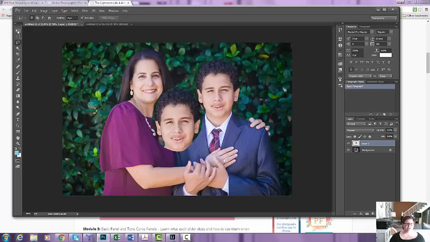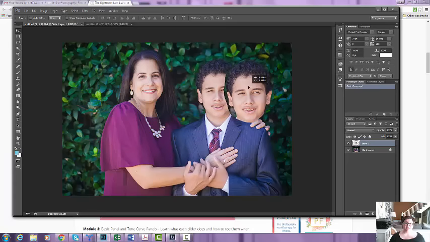So we're going to come back over here, and you see how it's got like a box around the head, okay? If you don't see that box, then you're going to go up here to Show Transform Controls. You want to click that box. See, now you can't see that box that was around there. The reason why having that box around there is important is because that will allow you to adjust the size of the head. See, this head right now is bigger than this head. Well, if you don't have that box, you won't be able to make the head smaller, which, you know, won't look right. So you have to make it smaller.